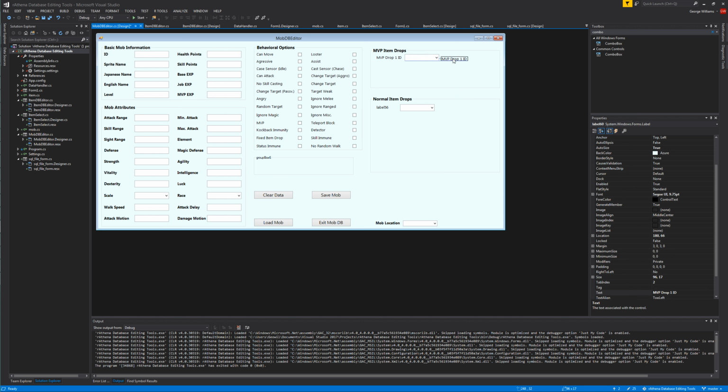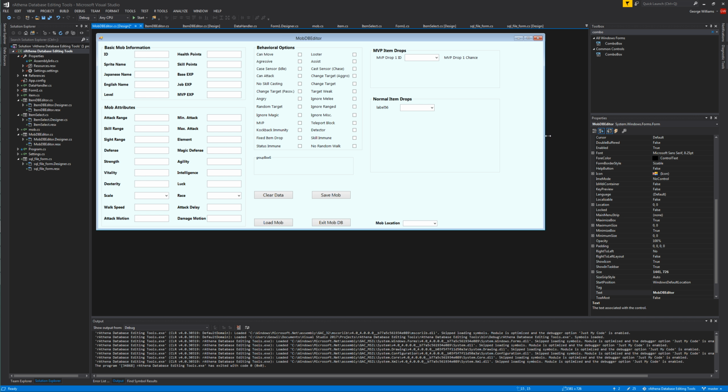And then MVP drop 1 chance. It sounds better than percent chance does. And we need more.